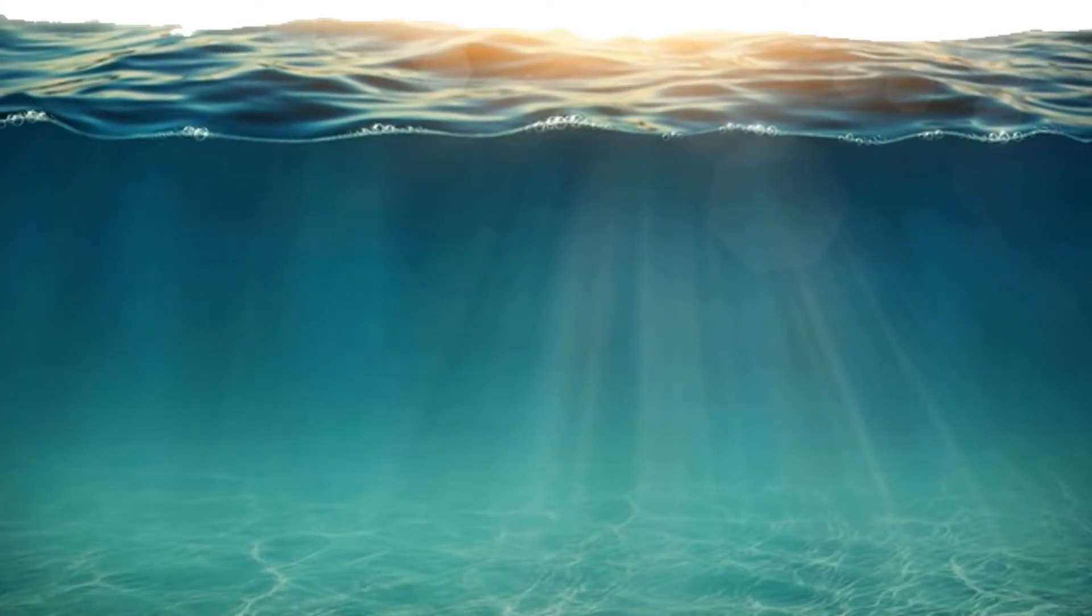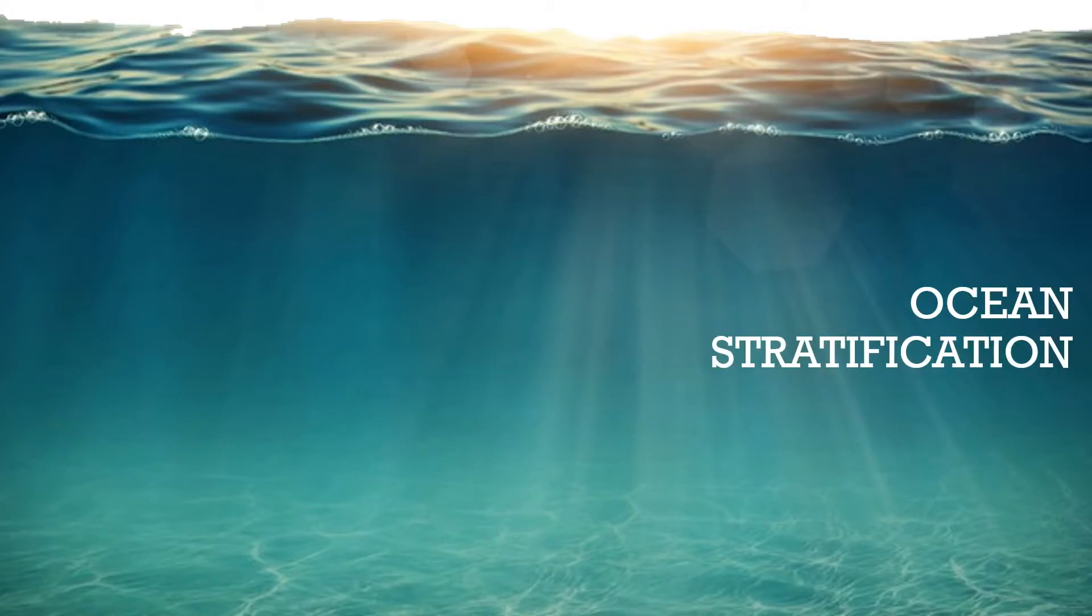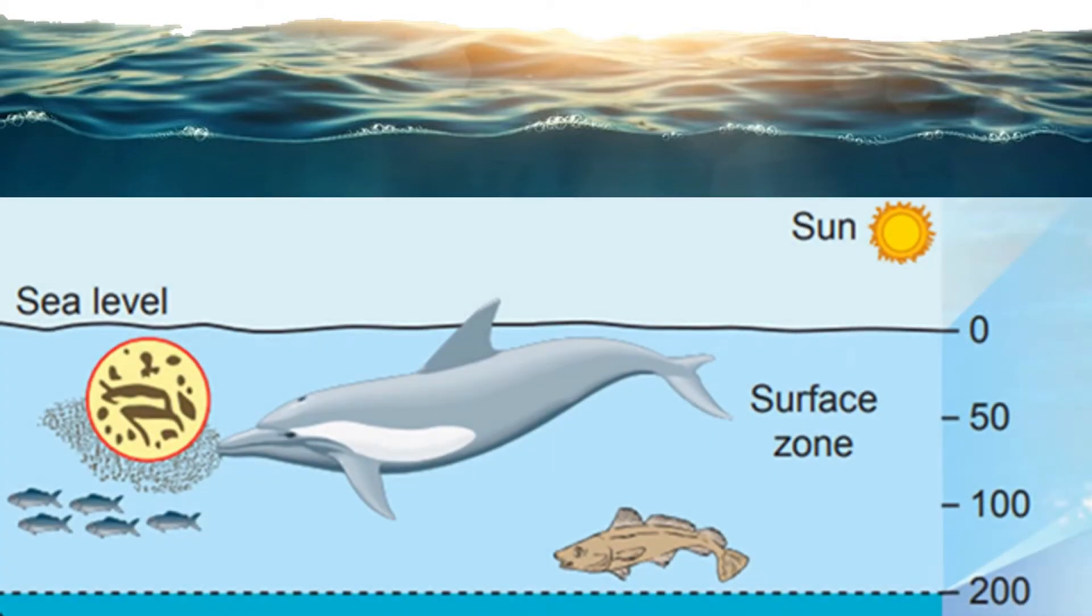After looking at the sky, let us move to the ocean next, or more exactly, ocean stratification. The ocean is made out of a very huge part of the Earth and it can also be separated into several layers just like our atmosphere. First, it is the surface zone.